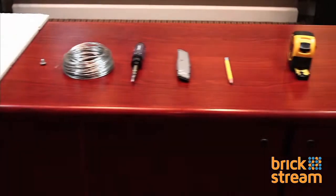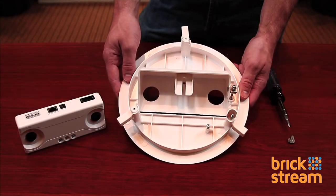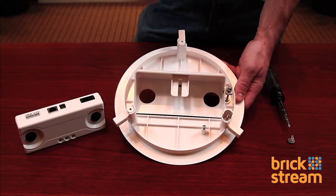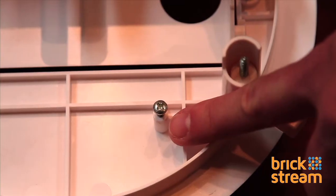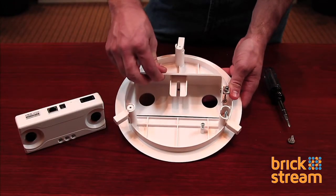You will need the following tools to complete the install. The mount secures itself in the ceiling by turning these three wings. Located towards the center is your safety screw. We will be attaching a wire to keep the mount from falling from the ceiling.